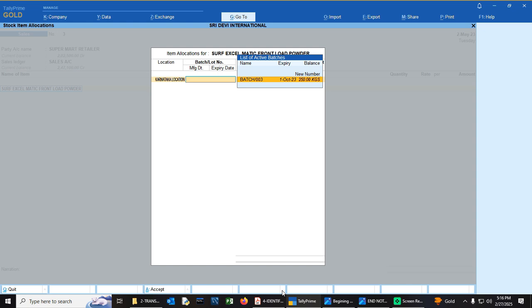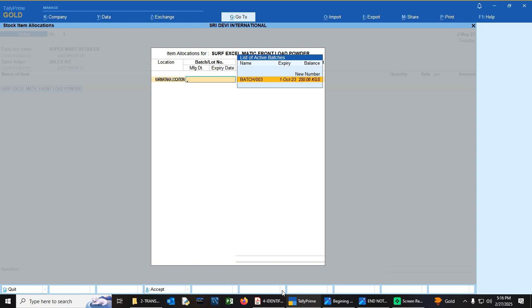Enter. Observe here, we are supposed to sell it from batch 001, but it is not getting listed. It is stopping us. So it is clearly protecting us from selling an expired product to the customer.